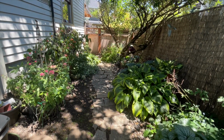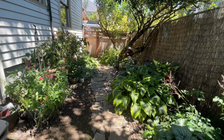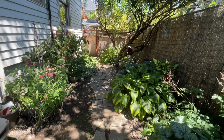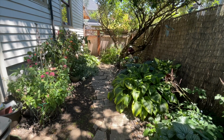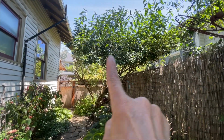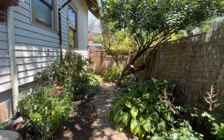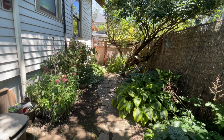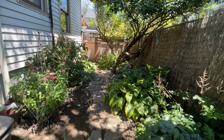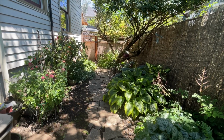Now you can see how much damper light I'm getting in this shade garden. This could be considered a shade garden, it could be considered even a dry shade garden because it does get ample light. It gets beautiful lighting now, especially because if you've seen my previous video where I trimmed my butterfly tree, I now get just enough light throughout here to give this area some well-needed ample light. Now, because it's getting ample light, it may not be considered a deep, dry shade garden, but nevertheless, it can be considered that. Whatever the case is, it's doing beautiful. I'm happy with the outcome.